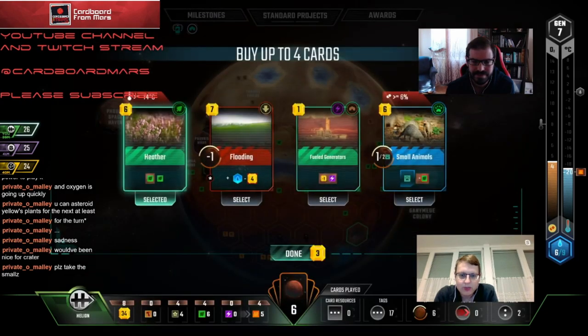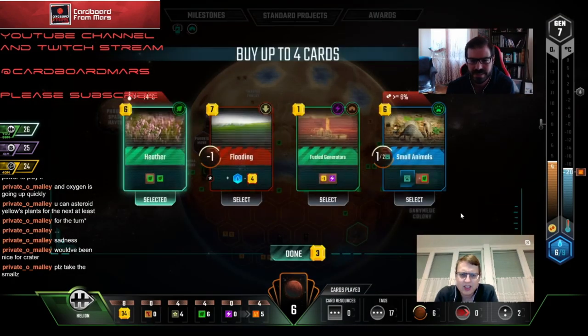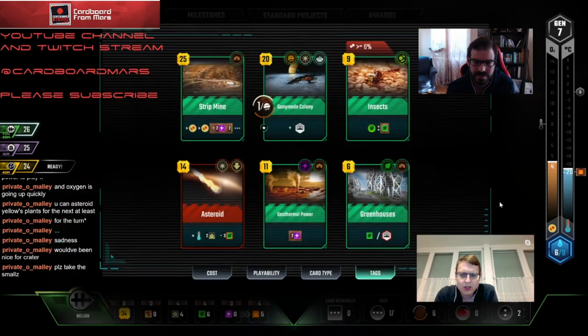How many cities are on the board? There's only one. I mean, we have Ganymede Colony, so we could put another city down. I don't know if I want this. I think small animals might be good.